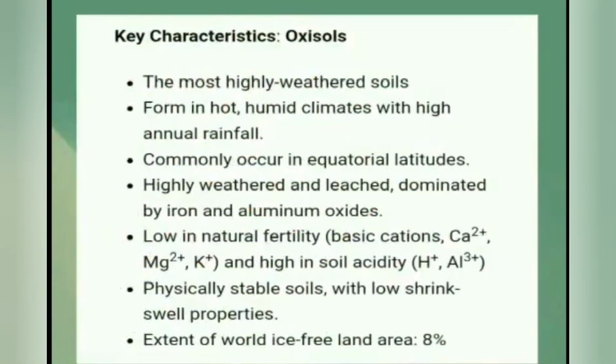Key characteristics of oxisols. The most highly weathered soils form in hot, humid climates with high annual rainfall. Commonly occur in equatorial latitudes. Highly weathered and leached, dominated by iron and aluminum oxides. Low in natural fertility: depletion of Ca2+, Mg2+, and K+, and high in soil acidity of H+ and Al3+. Physically stable soils with low shrink-swell properties, and last, extent of world ice-free land area of 8%.